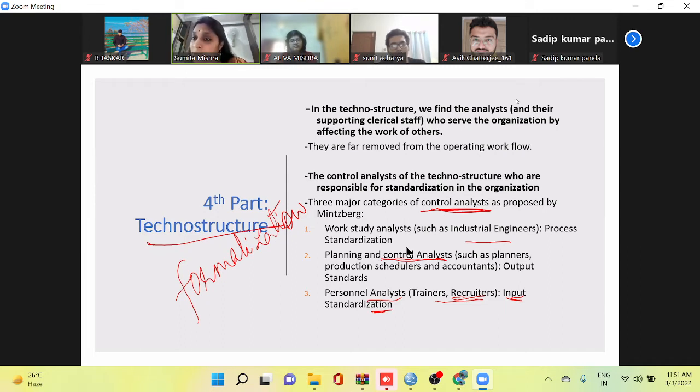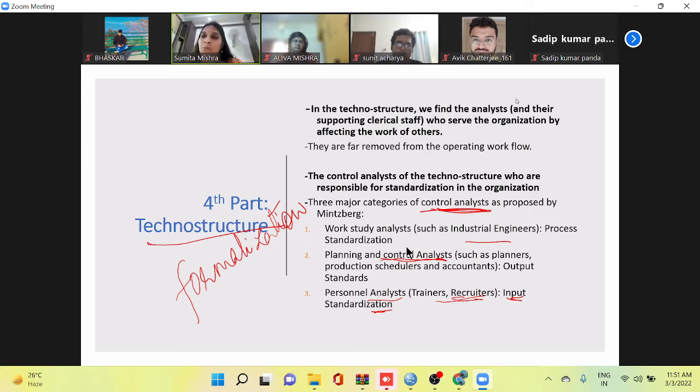For example, I'm a doctoral guide. How will a thesis be written by my doctoral scholar? Will they write it as they please? Somebody will write a thesis of 100 pages, somebody will write a thesis of 600 pages. That means you will have no benchmark. No. Somebody will write 10 chapters, somebody will write 2 chapters, nothing like that. There is a standard which comes. That comes from the university, and that is the technostructure of the university.